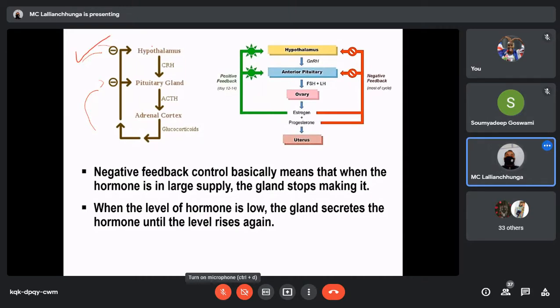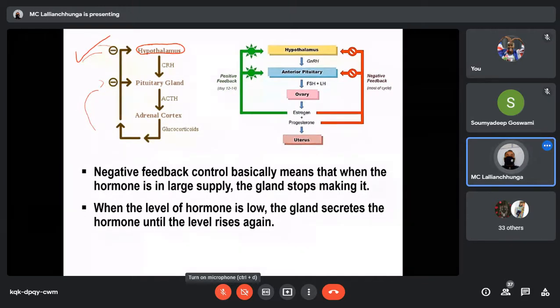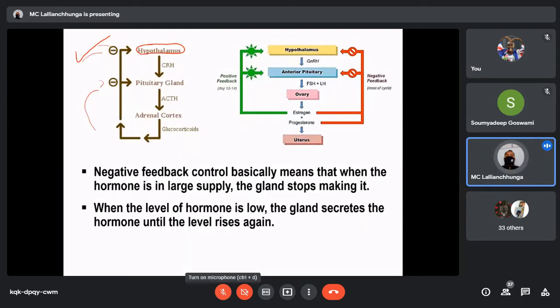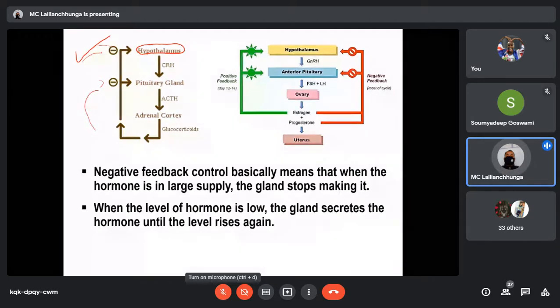So you see the first diagram. We have the hypothalamus here, which is in the brain. The hypothalamus is synthesizing, as you already know, 6 hormones. I've already given you the examples when we talked about the neuroendocrine system: CRH, GHRH, TRH, dopamine, somatostatin, and all. Suppose here we are having only one example, CRH, corticotropin releasing hormone.